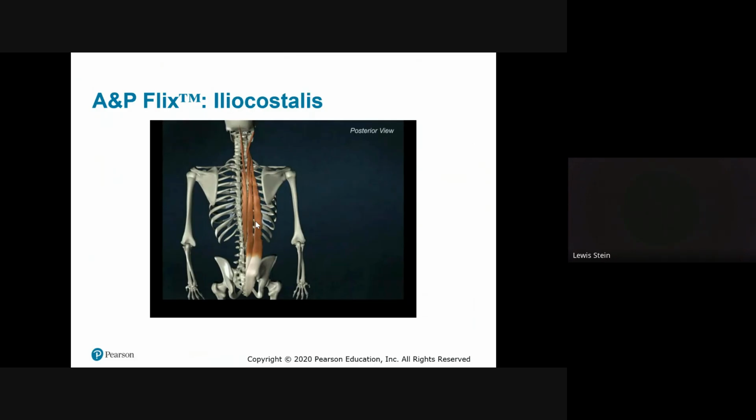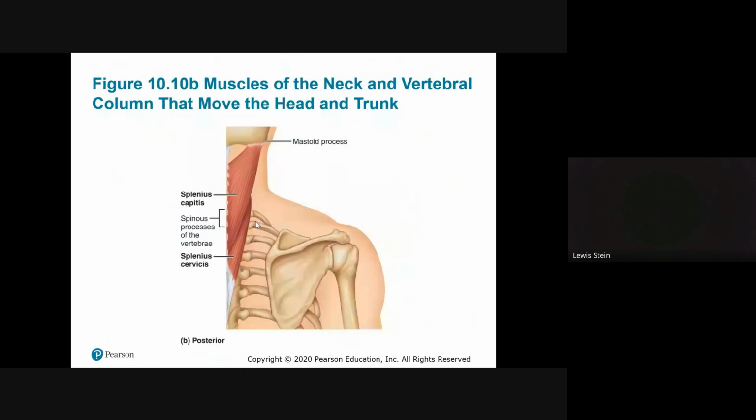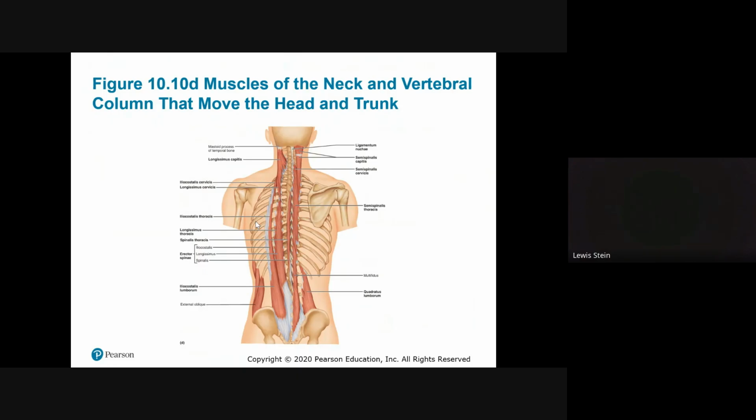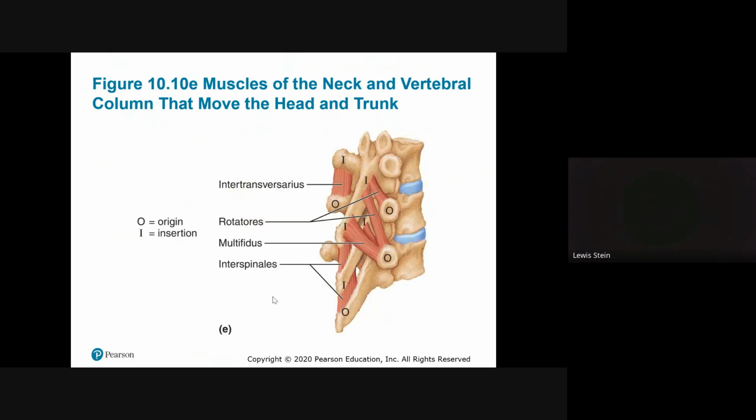And so you have all of these. You can see the longissimus. You see the difference: iliocostalis here, longissimus here. You don't see a whole lot of difference. Spinalis here, and they all sort of overlap. And then there's that splenius muscle also into the mastoid process. There's a lot of muscles that are there. And this is a view that shows you all of them, how many they are. The quadratus lumborum is bigger than you think. You can see from the iliac crest all the way down to the floating ribs. Again, stability is there, and you have all these different muscles.